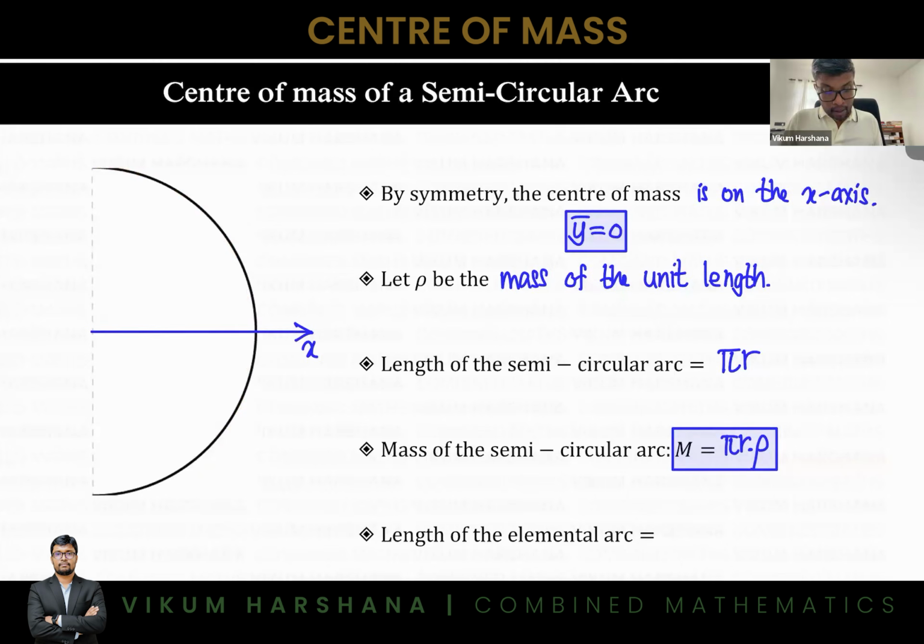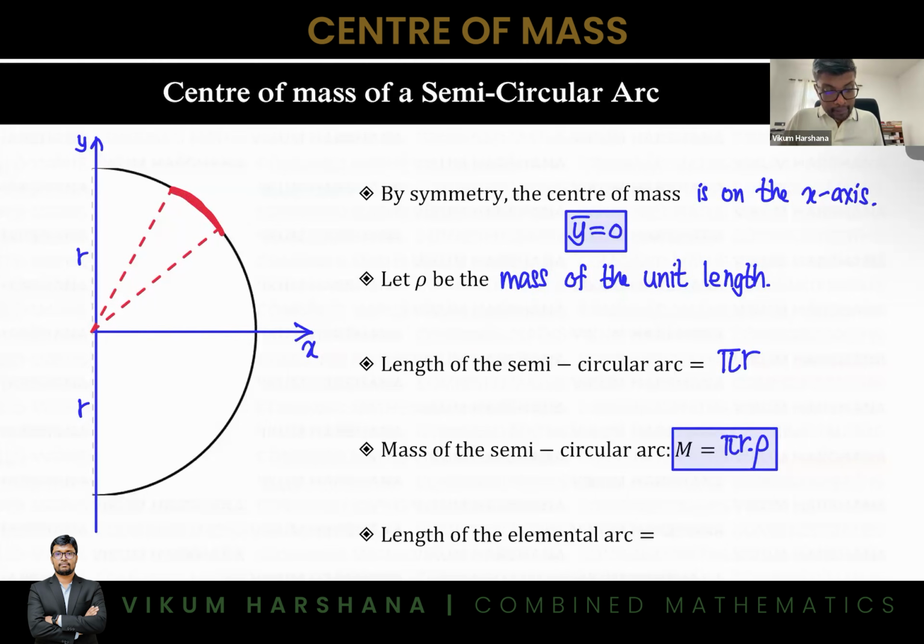Here we go. First of all, let's take the y-axis and let's think that this is radius r. Now I'm going to design the elemental arc. It should be a very tiny little arc, but to give you the best representation, I'm going to take a big chunk. So this is that elemental arc I'm going to talk about.